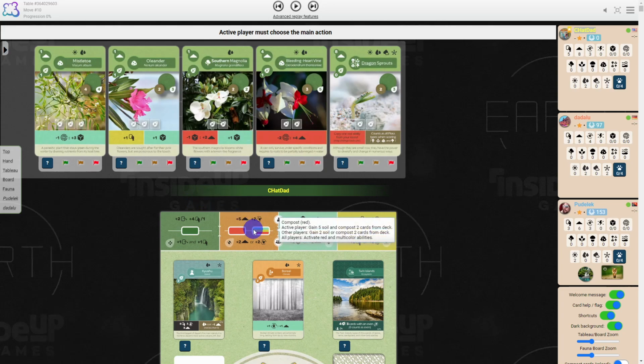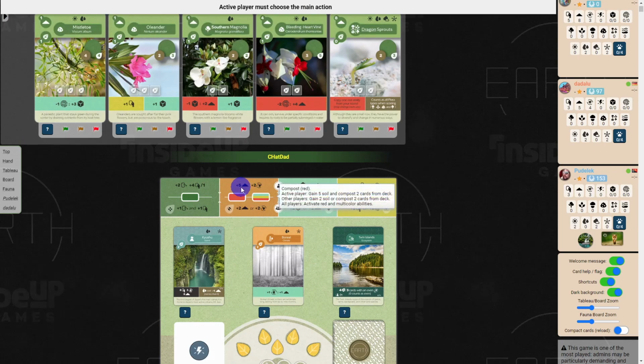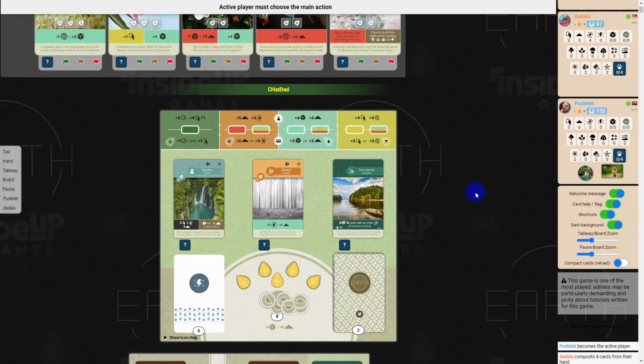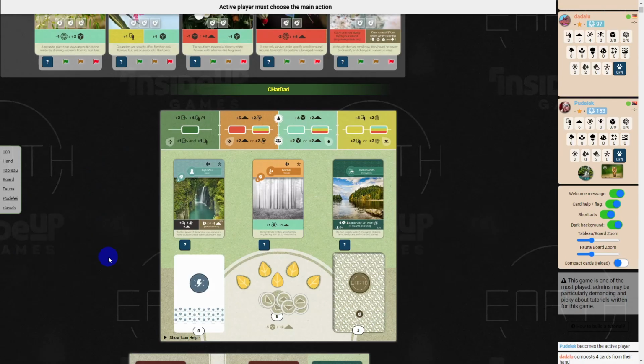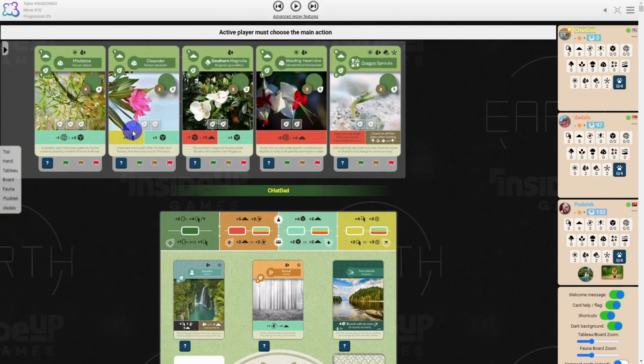The next one is the compost. If you were the one to play it, it gets you 5 soil and lets you compost 2 cards, not from your hand. This is a little different from the deck, right? Adding to your point total here. And also, you're often able to spend cards from your compost to do other things. So you have to think about all of these different pieces as resources. The cards in your hand are resources. The cards in your compost are resources. The sprouts that you'll put on the cards that you plant are resources. The growth can be resources. Anything can be a resource because it can often trigger something else.